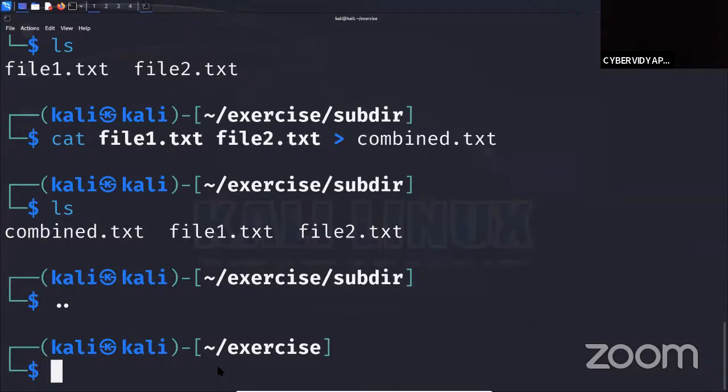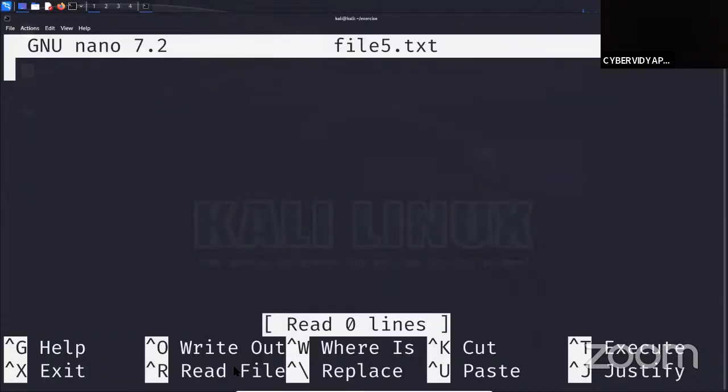We have to search a specific word in file5.txt. As initially we don't have anything in file5, we have to enter something into it to search it. We will use nano file5.txt, and there we will add some text.